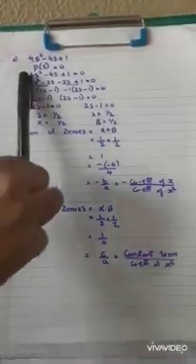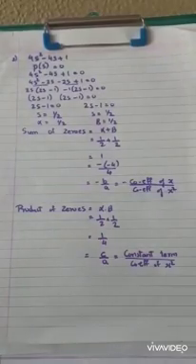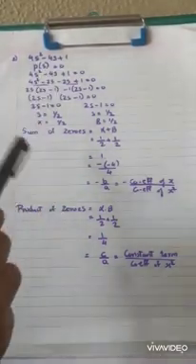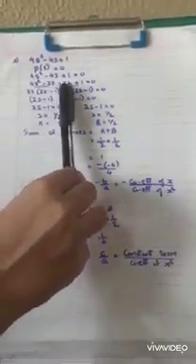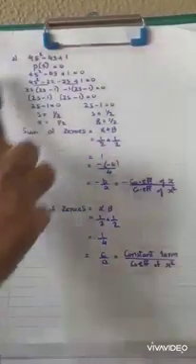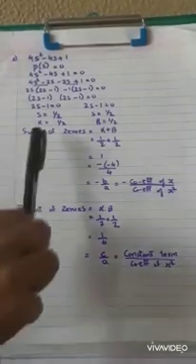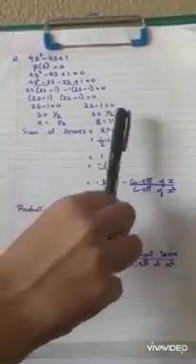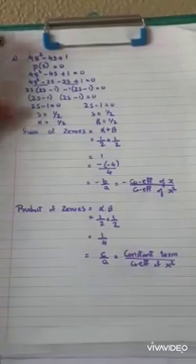Again here the coefficient is 4 and the constant term is 1. 4 ones are 4. We have to take out factors of 4 in such a way that we get the middle term 4. We know minus 2, minus 2 twos are 4. Means minus 2 minus 2 will be minus 4. So by splitting method, s equals half, s equals half. That means alpha equals half, beta also half. So here we have found out the zeros.